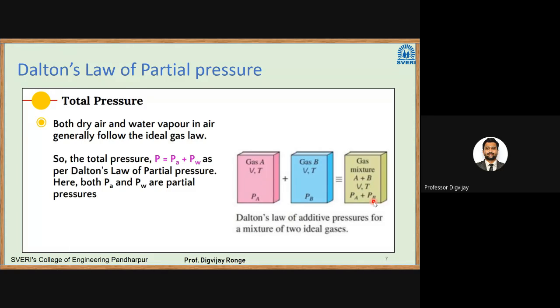The next concept in this is vapor pressure. Partial pressure, as you have just seen, is the pressure of an individual gas. Vapor pressure is another concept. Vapor pressure comes when there is saturation. When air and water particles are in equilibrium or in saturation, the pressure of each at that time is called vapor pressure. So that is the pressure applied by the vapor on the liquid. Okay.